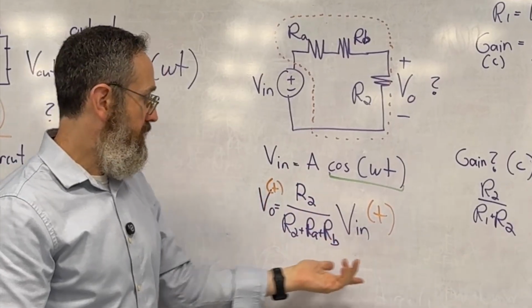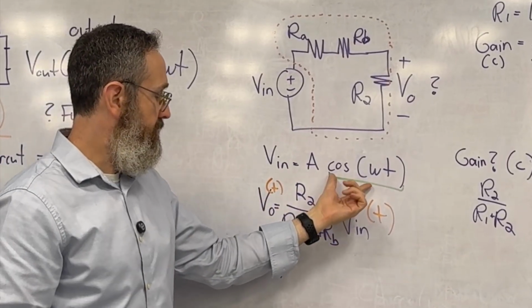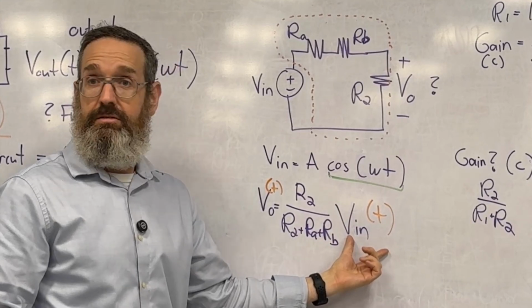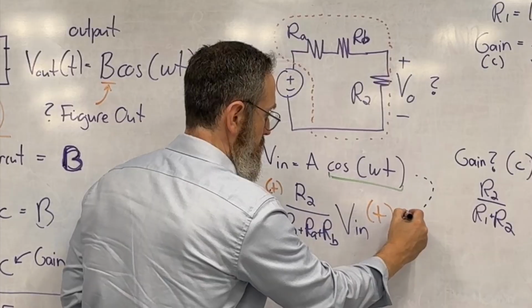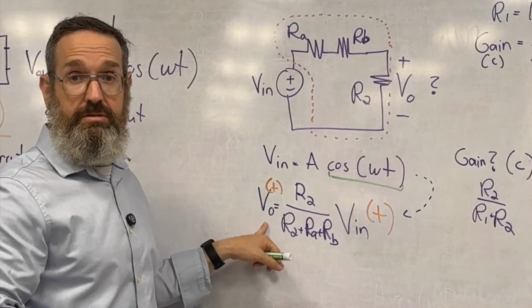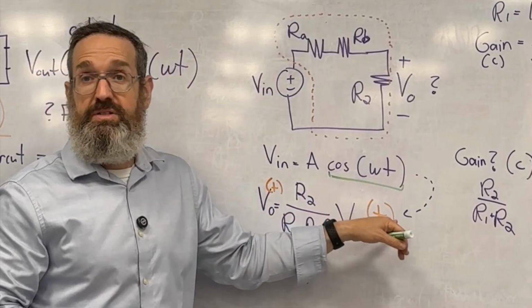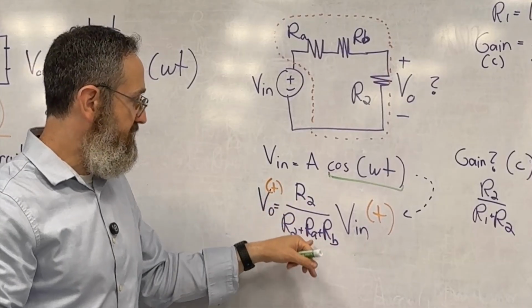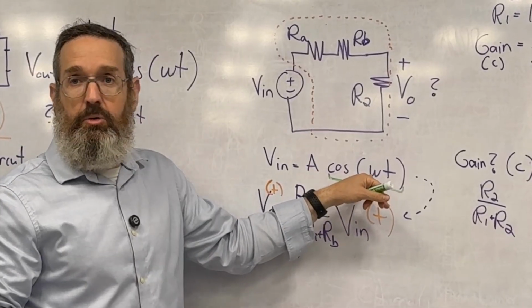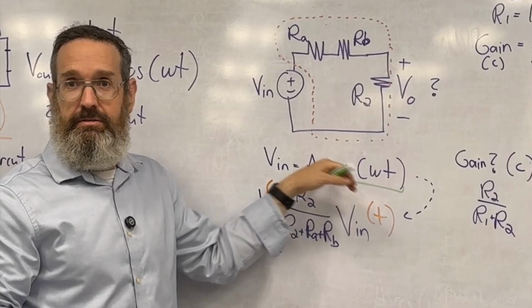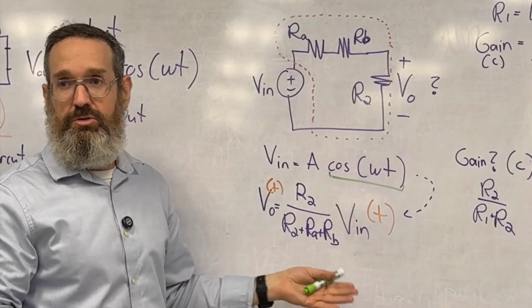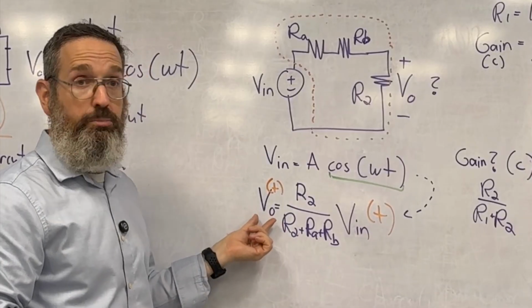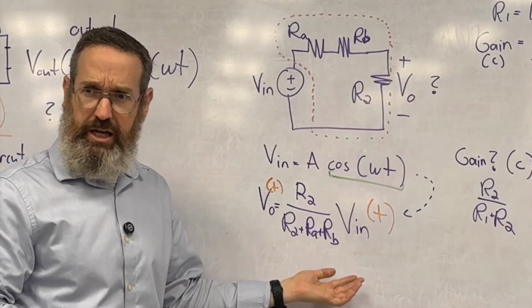And well, now we're done because this just plugs into this. We would insert this into there, and now I know what V out is. And if you wanted to do it with specific numbers, go ahead. Put 1, 3, 7, 2, 8, 21, whatever numbers you want. You have now won the game of sinusoidal steady-state analysis because you now know what the output is. That's the whole game.